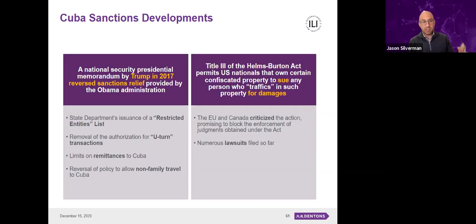And then, complicating things, you've probably read about a number of embassy workers who suffer from a mysterious illness, and nobody really knows what caused it or who did it, but that's certain to be an issue that is probably going to need to be resolved before we see much further relaxation under a Biden administration.